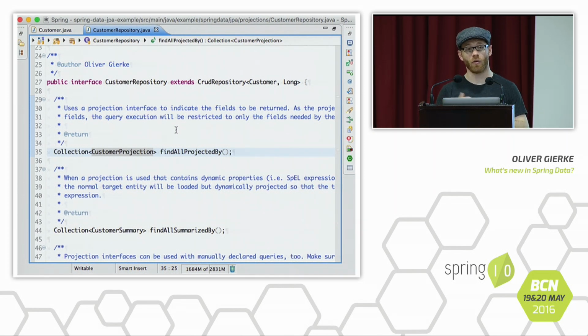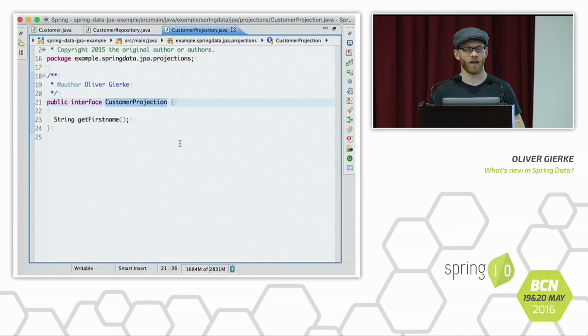But we can then go ahead from that default case, which is nice because you don't have to do that manually outside and can let the infrastructure do it. We can be smarter about that and look at the customer projection in this case and realize it's what we call a closed projection, which means there are no dynamic lookups involved here. It's basically just forwarding calls. So that we don't actually have to read the entire customer, but by inspecting that projection interface, we can find out which of the properties you actually need to read, right?